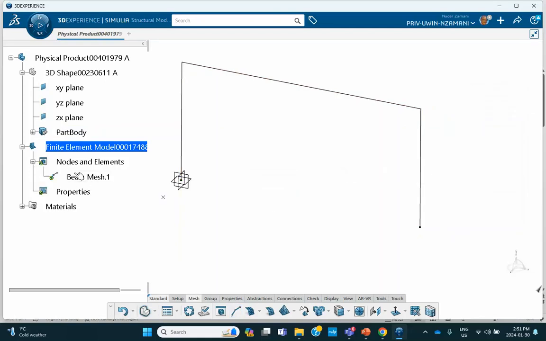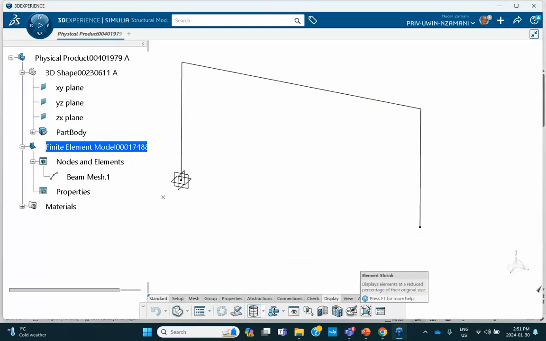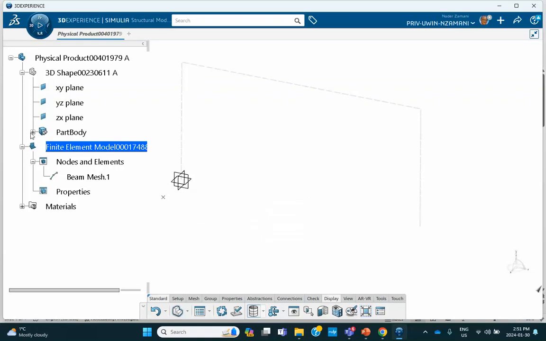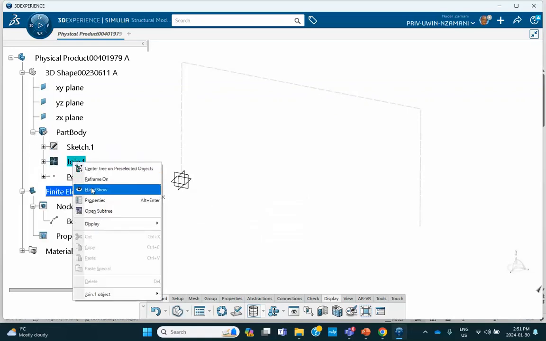It is meshed. And to confirm that it is meshed, here's what you can do. You can go to display under element shrink. If you select this tab and bring it down, the size of the element will be seen. But maybe I should hide the joint. Yeah, now you can see it. You see that? See the size of the element? So that many elements, okay? And we say fine. Let's bring the joint back into the model, show mode.